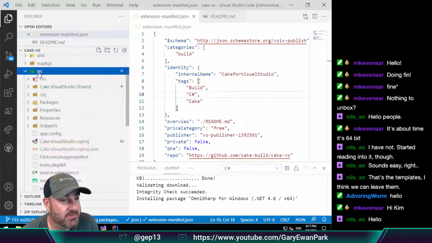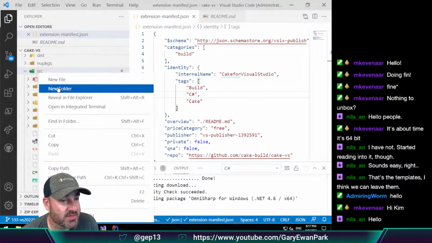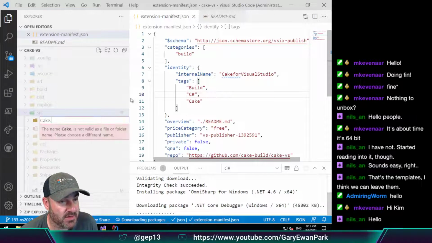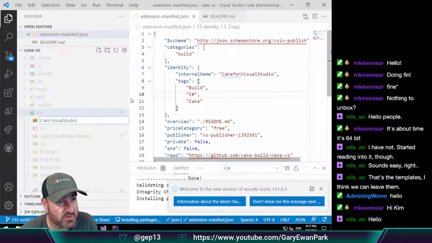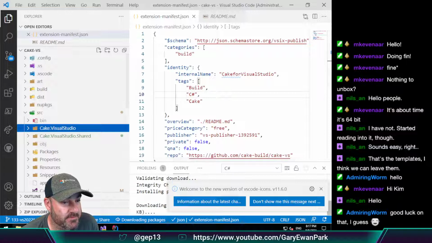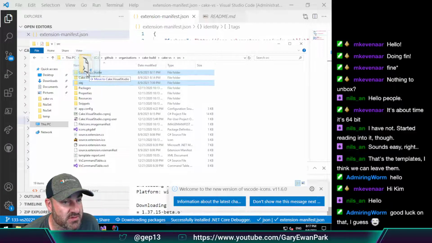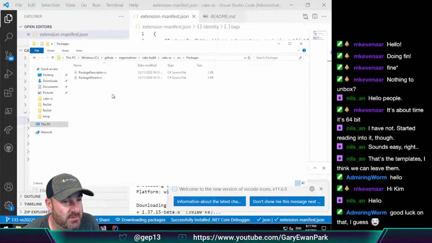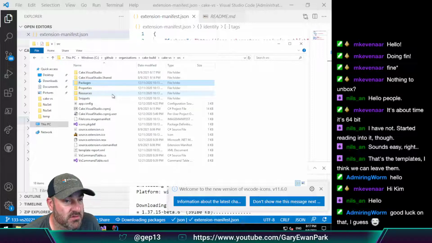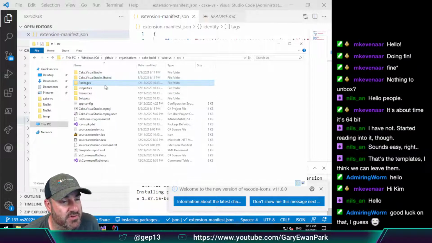I think I'm going to want to make this right as well. So let's go new folder, Cake.VisualStudio. And then in here, let's put all of that Cake.VisualStudio goodness. Packages. What was packages? That wasn't referenced anywhere.